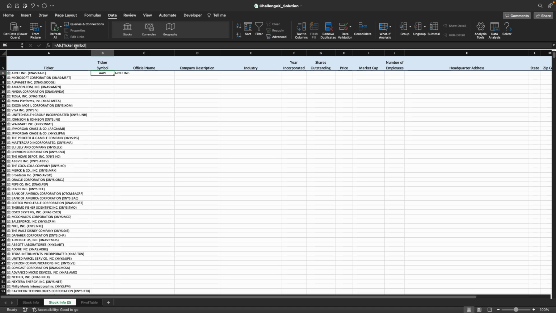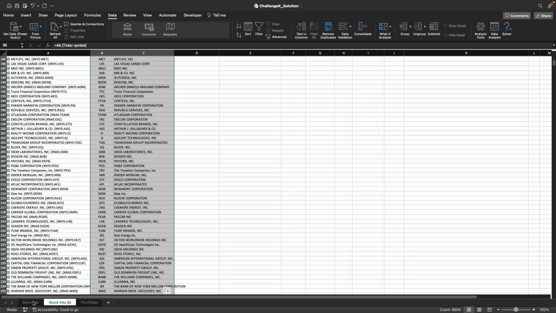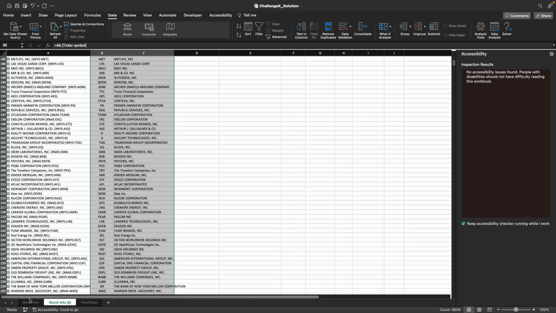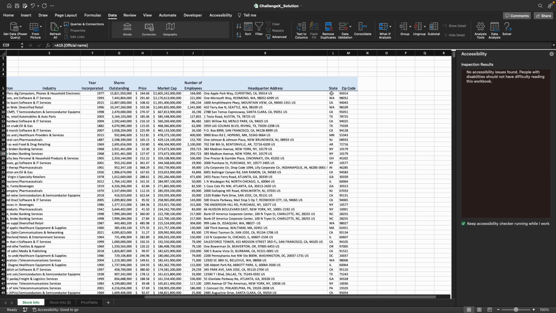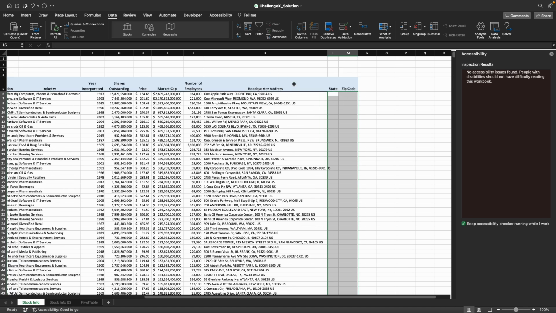We see here that it looks like it's a formula. So after we fill all the information here, we can just come here and drag and drop, or we can just double click here to fill all the rows. And that's what would happen. But here is one that I already did the same thing, but I did it for all columns. So here, you'd have to actually get the state and the zip code from the headquarter address. You can do that by creating formulas, or I'll show the state by using a different method, and then the zip code just using a formula.